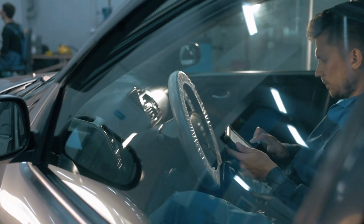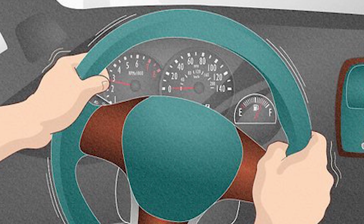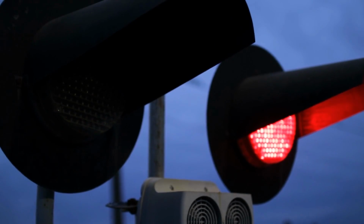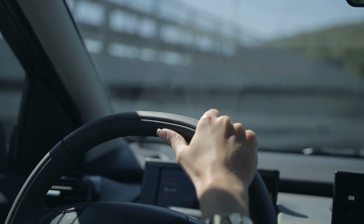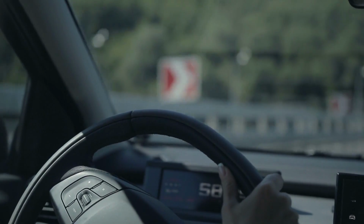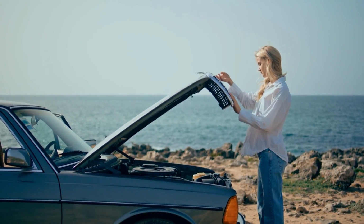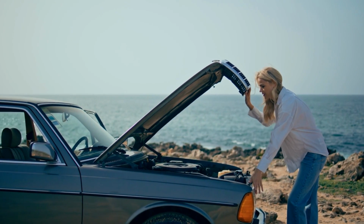If you've looked for this video, you're probably dealing with annoying car shaking or vibrating. Let's say you're waiting at a red light, and suddenly your steering wheel starts shaking, but when you're back driving, everything goes back to being fine. There are many reasons why this can happen, but I'll focus on the ones you're most likely to run into, and I'll also touch on some of the unusual ones.